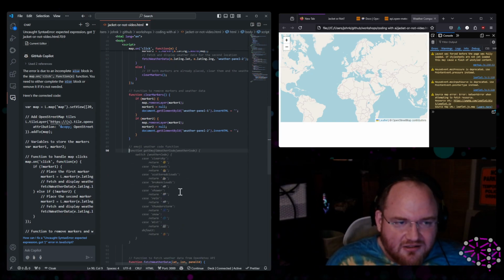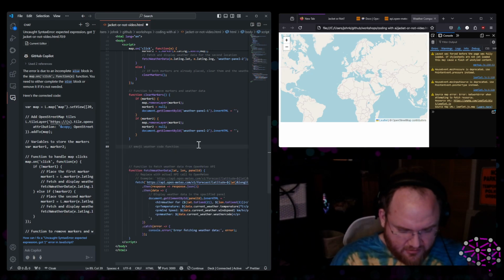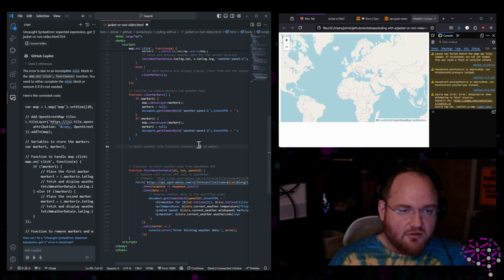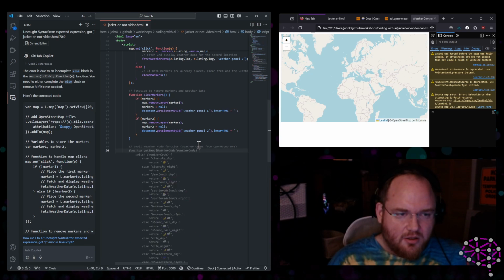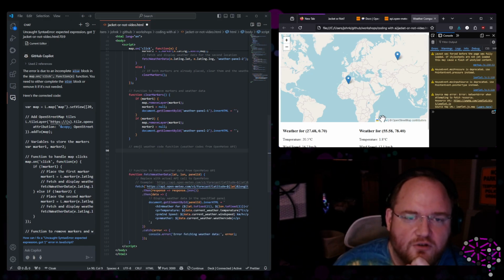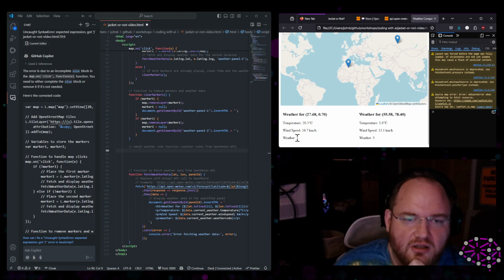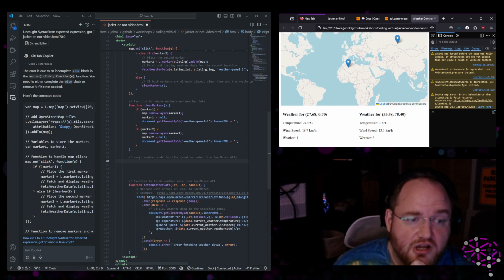Now, hold on. It doesn't know the weather code function, weather codes from Open-Meteo. So interesting. This is certainly not giving us a weather code. That's not a number.